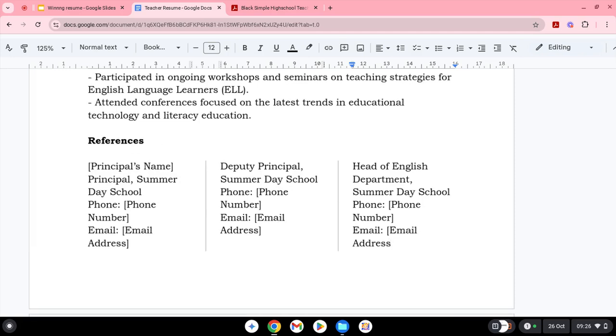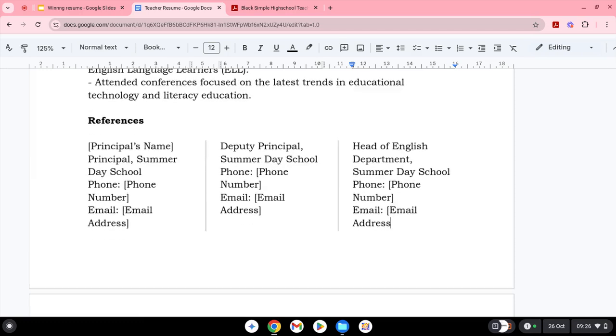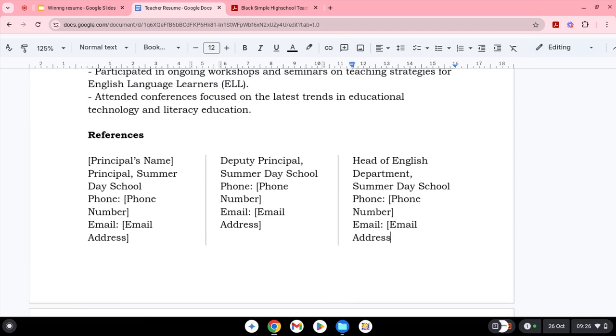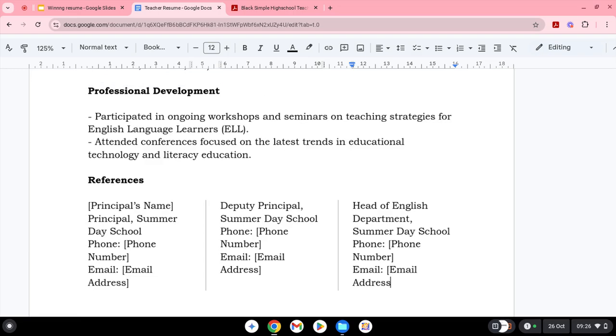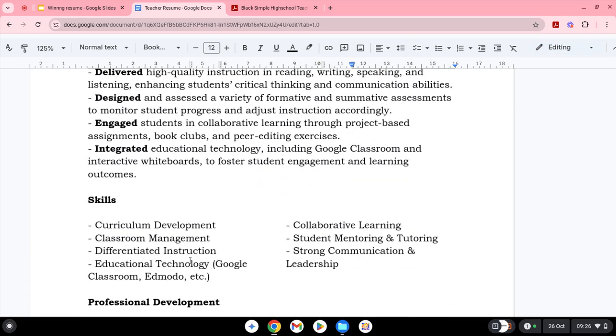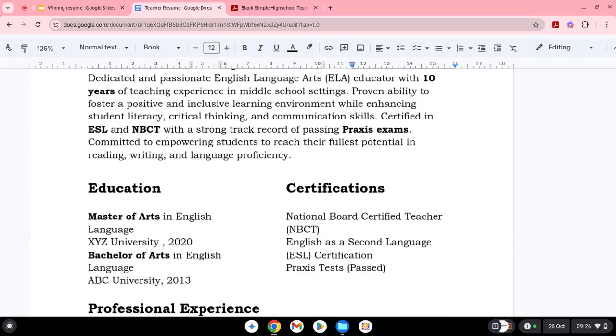A quick trick on how to utilize your space, guys. Do you see how I broke this into 3 columns? So instead of having this run to the third page, because this CV is just 2 pages, guys, and you can see it covers pretty much everything an HR would want to see. So you can break your CV into columns to just maximize on space so that you don't have to run references on one full page. This is enough, guys. I would put in the principal's name, the name of the school, their phone number and email address, and all these will fit in just these 3 columns for 3 of my references, guys. So you can break part of these into columns to just make sure you're maximally utilizing your space.